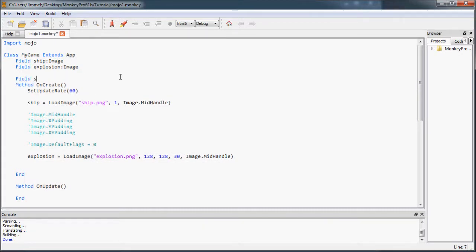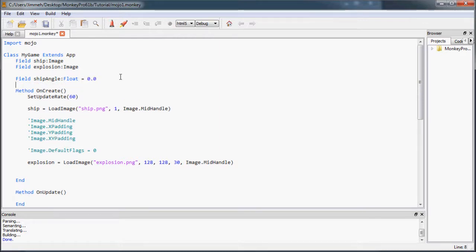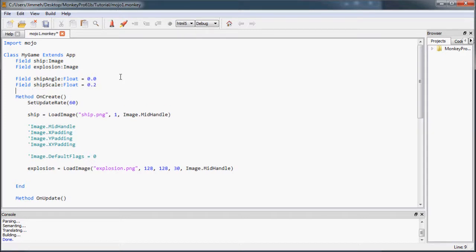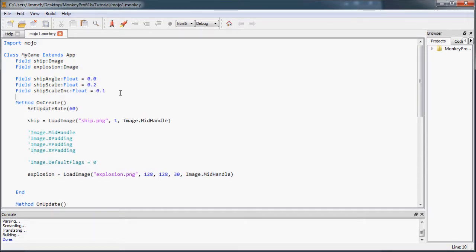So first, we're going to create a variable to store the current angle of our ship. And let's make another one to store the scale of our ship, and we'll start it out at 0.2. Let's create another one. What this is going to do is increment our scale by a certain amount every frame.